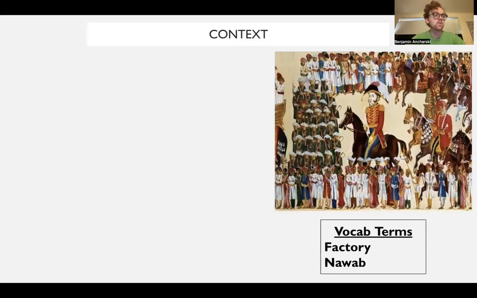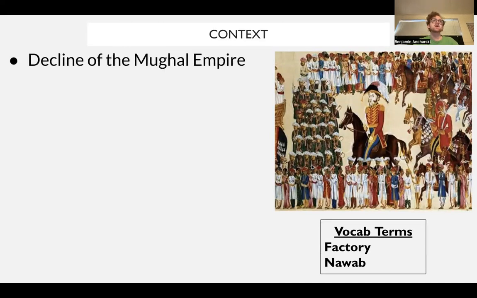So, where are we in terms of Indian history? When did we last talk about India? Leave it in the comments below. I'm just kidding. Let's take a look at where we last left off with India. As you might remember, the last time we talked about India, at least in a more full-length lesson, was back in Unit 3. Unit 3, oh my gosh, holy cow.